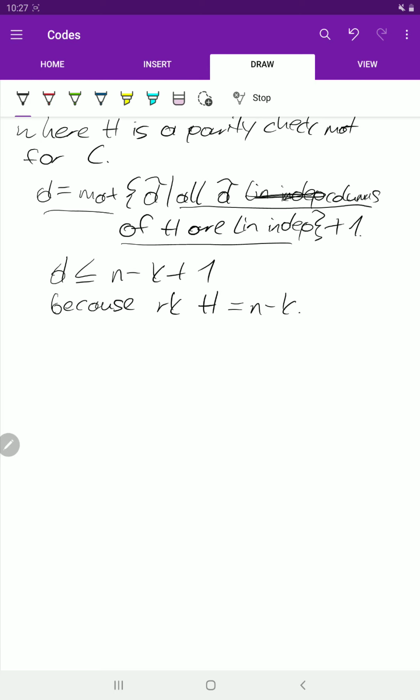So the rank gives the dimension of the image of H, and so this means that there are n minus k linearly independent columns in H and not more. It doesn't say that all n minus k columns are linearly independent, so it's at most n minus k. And now we are done because we have this, and that's what we wanted to show.